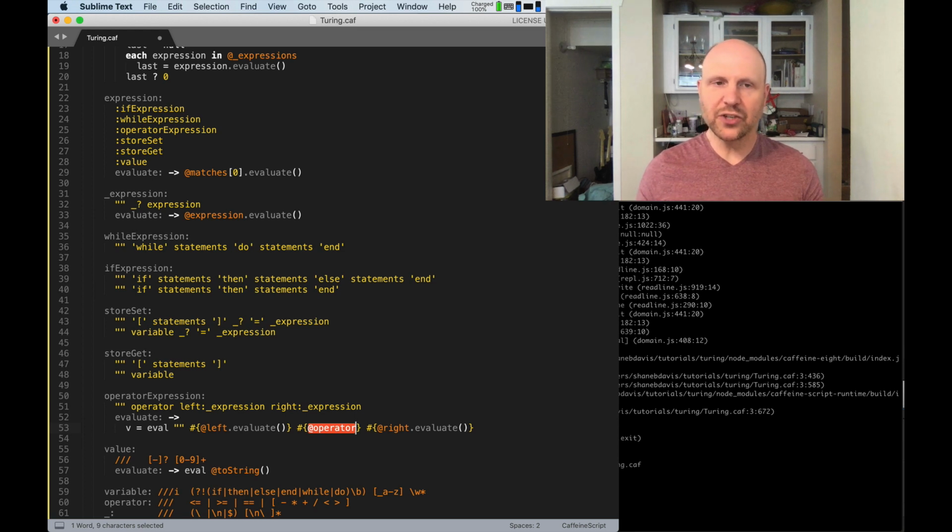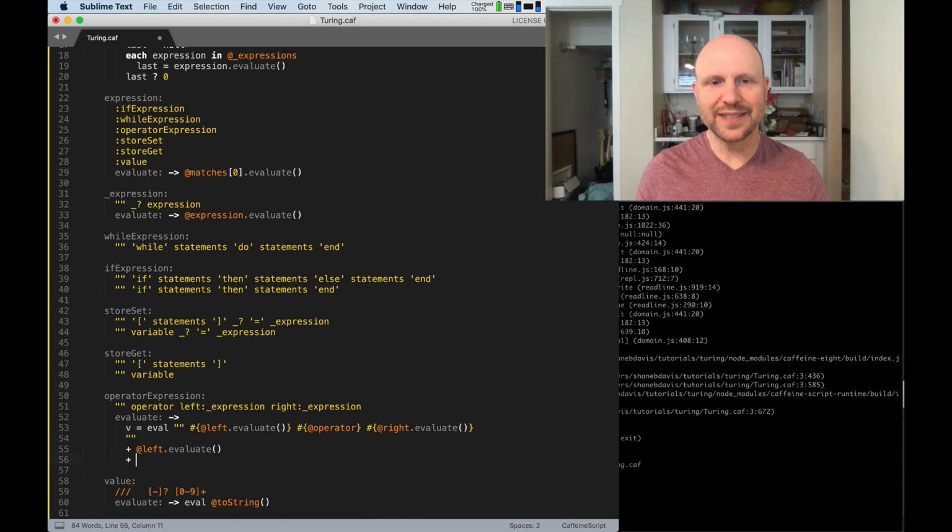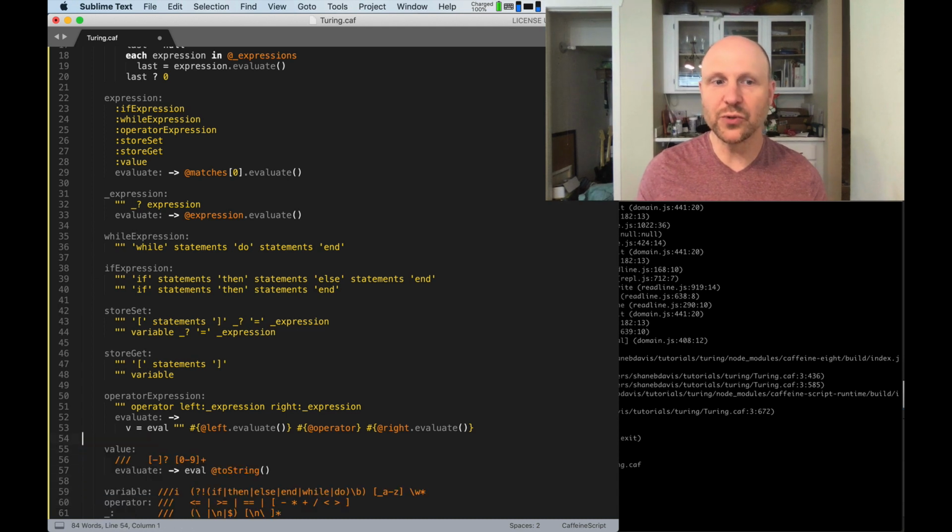But remember, each node implements toString, and so this is just a JavaScript concatenation. Strictly speaking, this actually looks like left.evaluate plus space plus operator plus quote quote plus right.evaluate. So that's just a normal JavaScript string concatenation, and JavaScript will automatically invoke toString on your object.